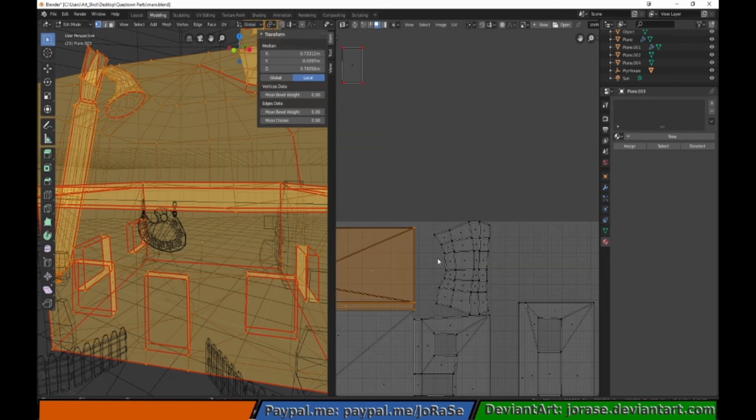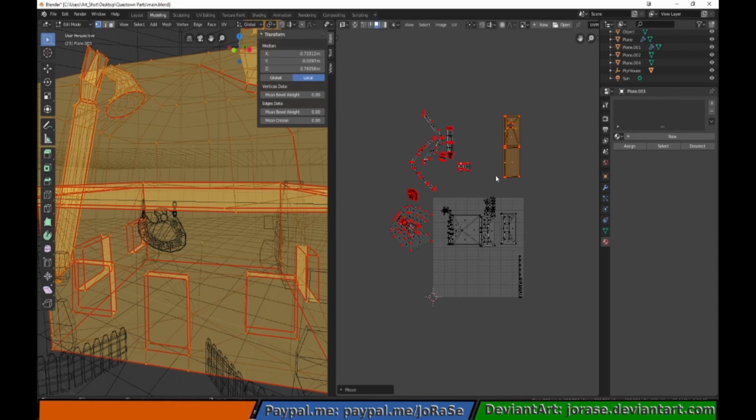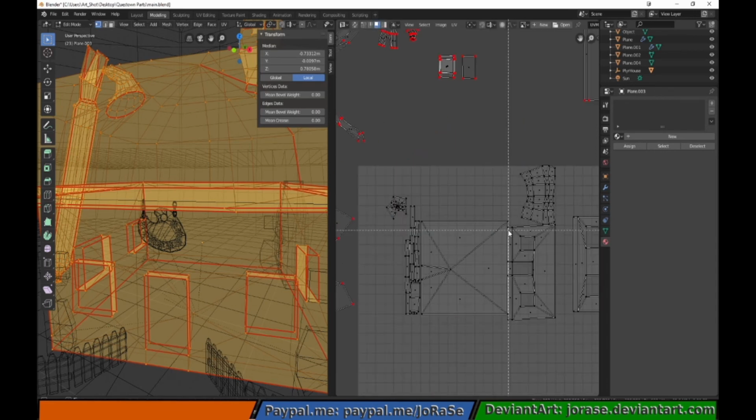Now for the walls. Let's not line those up. We will keep them separated.